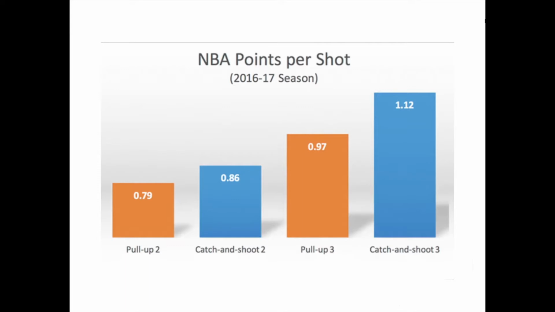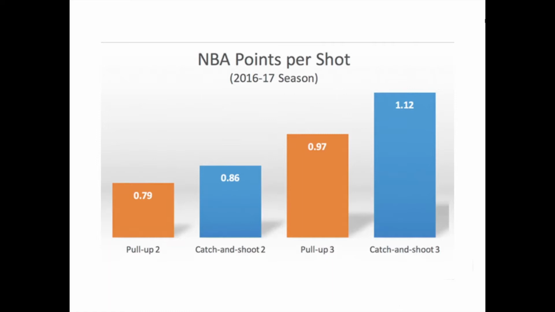In the NBA, a catch and shoot two was less than the pull-up three, and the pull-up two less than the catch and shoot two. That's why shots off the dribble are not as valuable as catch and shoot shots. So you have to help your team understand it's not just shooting more threes. What threes do we want to shoot? We want to shoot catch and shoot threes.